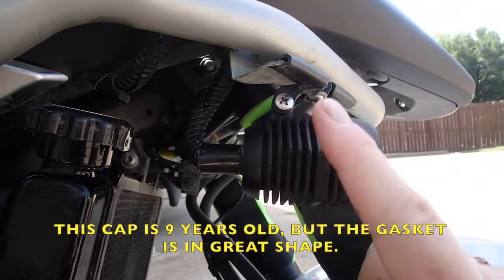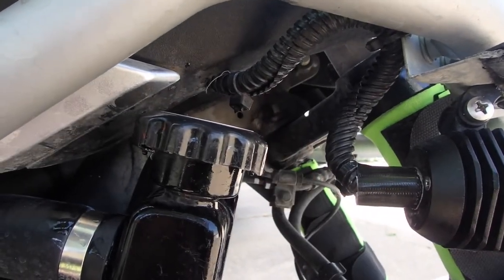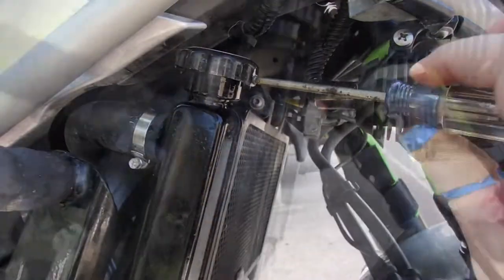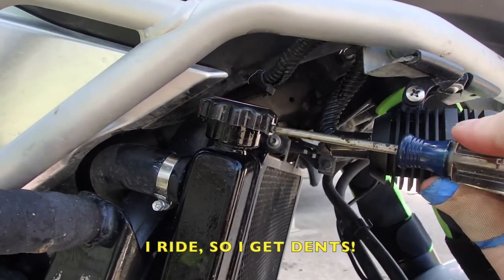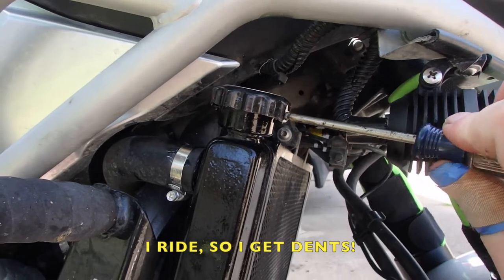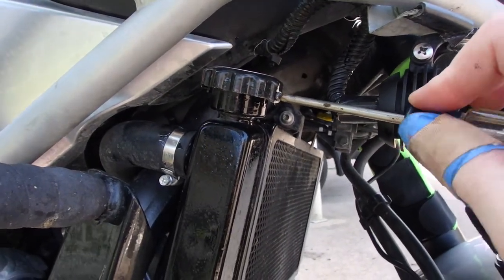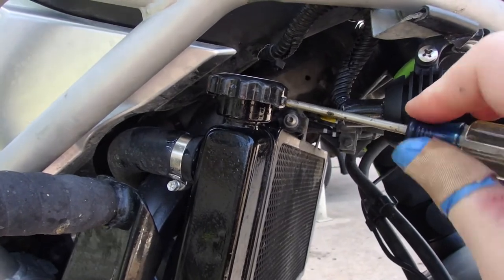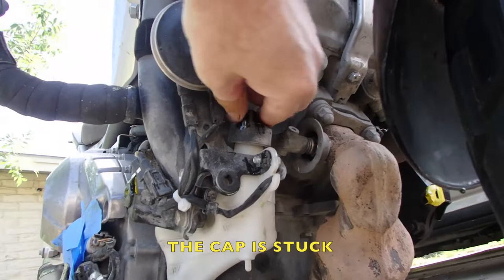Now, my problem is I have a light here, so I need a long screwdriver to get the locking screw back in. Gently turn the screw until it's all the way in. You don't need a big screwdriver. With a sharp point, use a small one, and just snug it down. That's it. Fill your coolant tank from below.